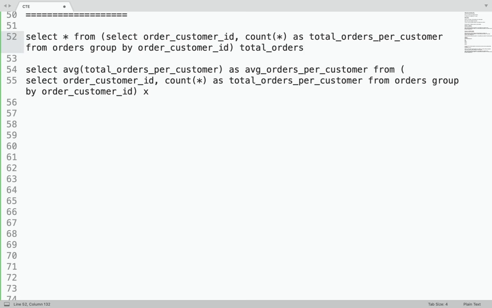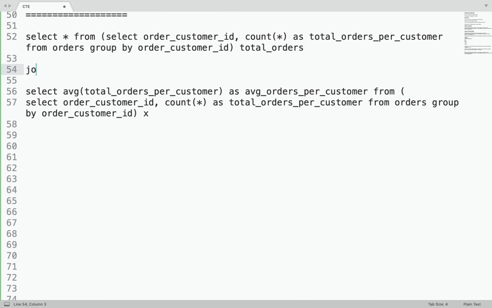And then I'm saying join, select average, this thing, and then I will give an alias. I'll give the name here as average orders, just to be more meaningful.